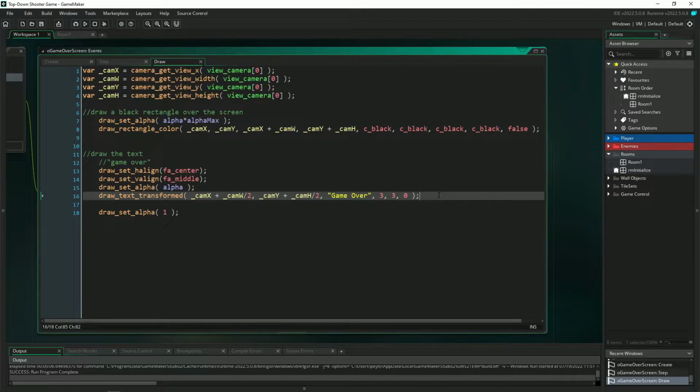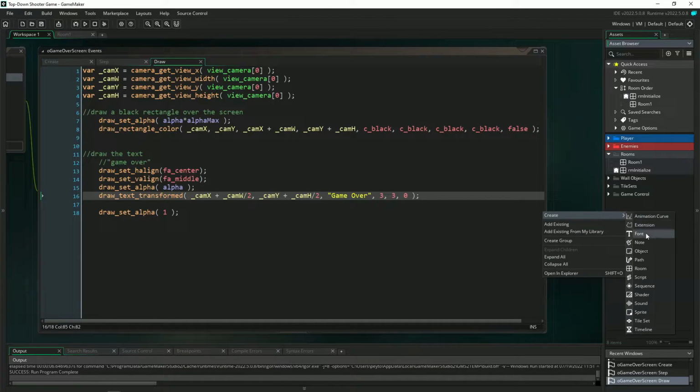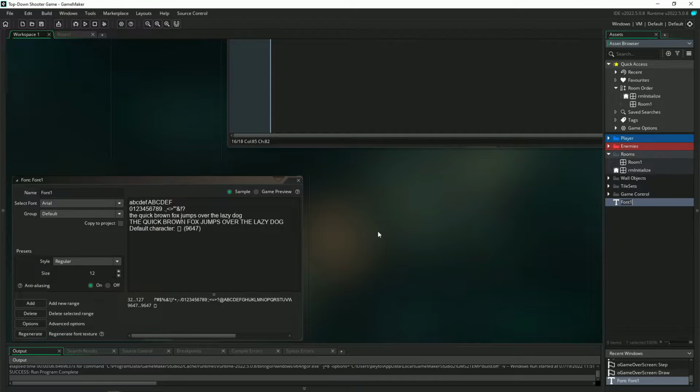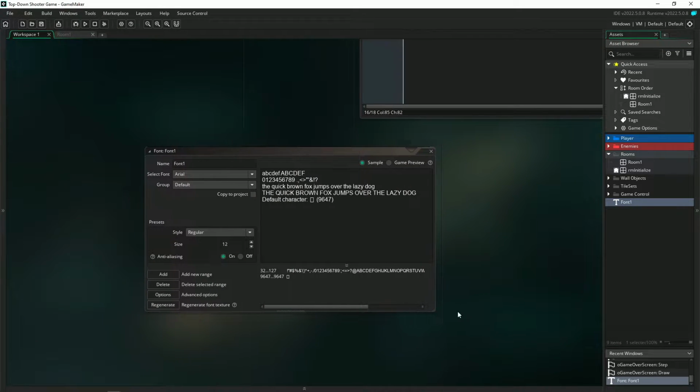If you're just worrying about functionality right now, then I'm going to show you how to just add a regular font into GameMaker. So that's also very easy. You go into your asset browser and right click, go to create like normal, and you just go down to font right here. And you see immediately some stuff filled out for me. We've got font 1 and we have a preview right over here.